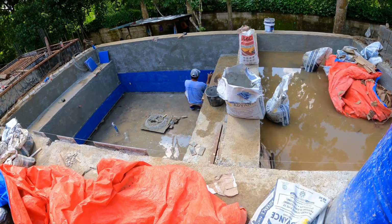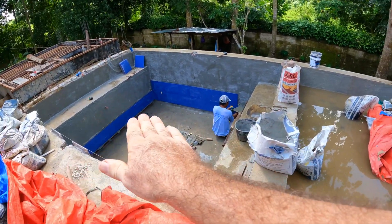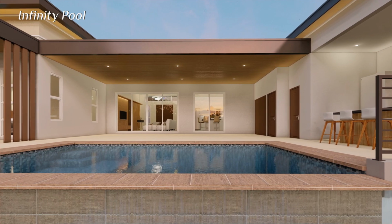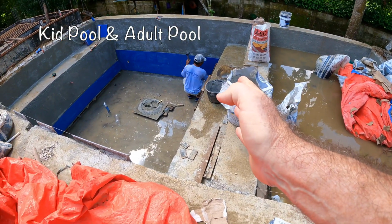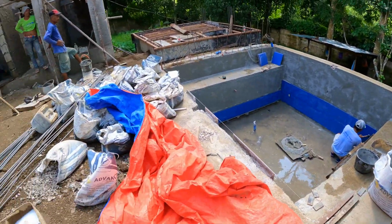Now this layout is a little bit different from the original 3D CAD. If I remember correctly, the original 3D CAD had a full opening all the way across, maybe 5 or 6 feet deep all the way across. But now I see that the plans have changed, and it's a smaller area over here and then a deeper section over here. And when I get a chance to talk with Scott and Mara, we'll try to get clarification on that as well.